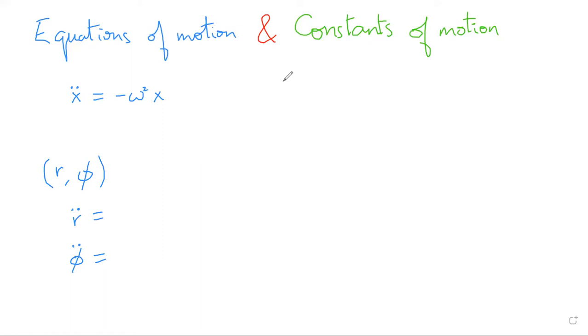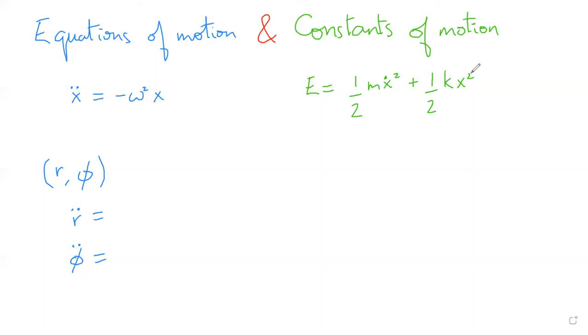In contrast, a constant of motion is a quantity that is conserved as the system evolves. It is usually an expression which is constructed out of the coordinates and the velocities. For example, the energy of a simple harmonic oscillator is a constant of its motion, assuming no external forces or friction and so on. And the expression that we can write for it is 1/2 m x dot squared plus 1/2 k x squared for the particular case of a mass on a spring. As I said, this is an expression in terms of the position and the velocities.